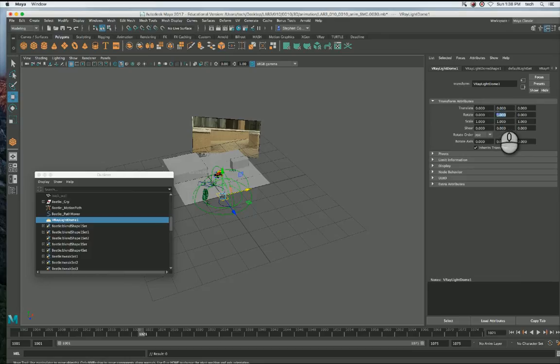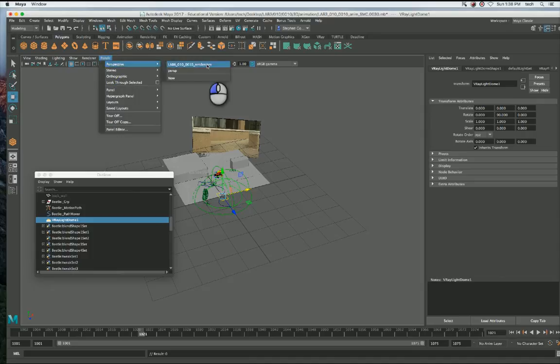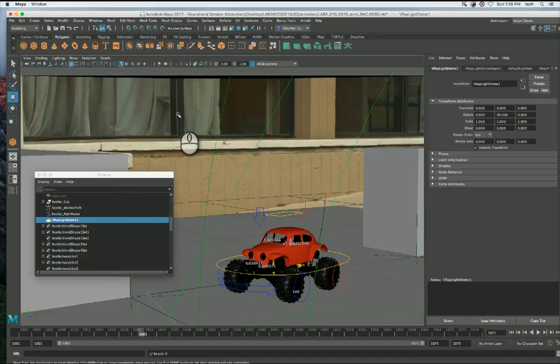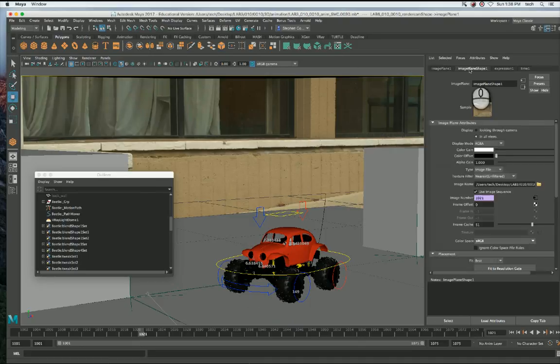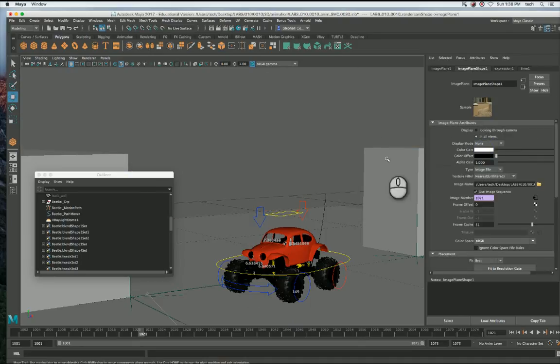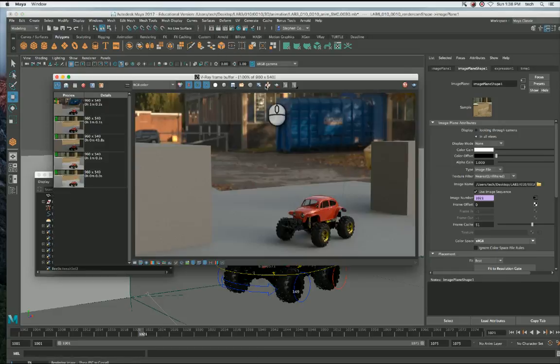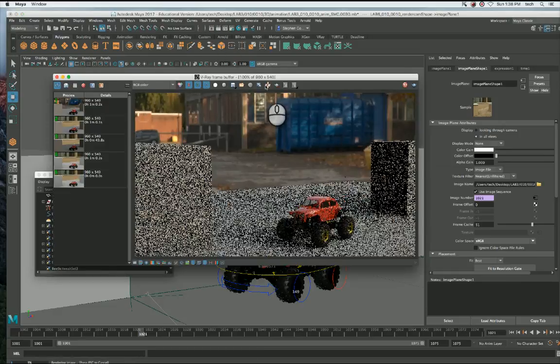So if I do a 90-degree rotate around the y-axis, and I then have a look through my render camera again, and I turn off this image plane shape here, and do a quick re-render. So I've rotated this 90 degrees, so I'm expecting to see a very different thing behind my car here.